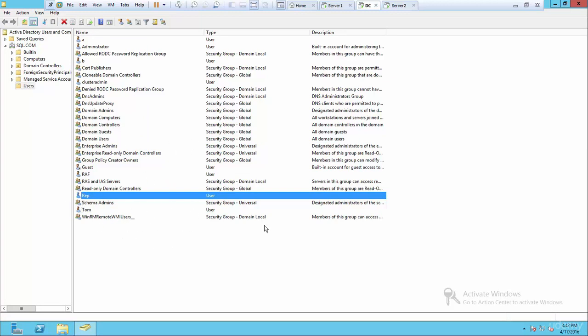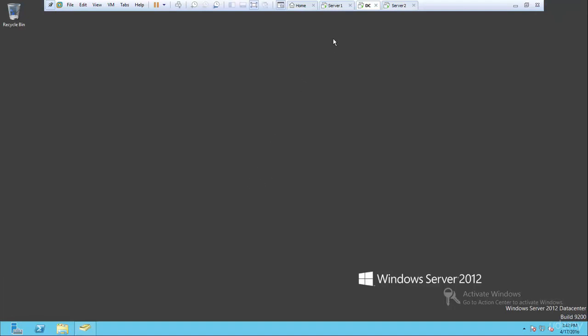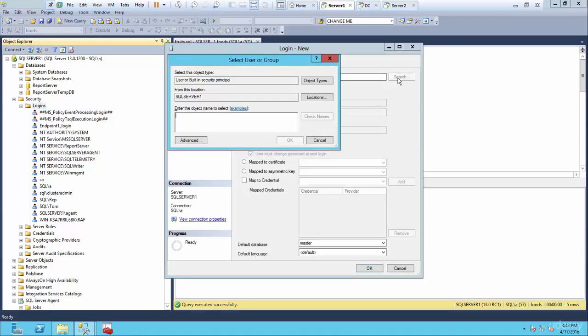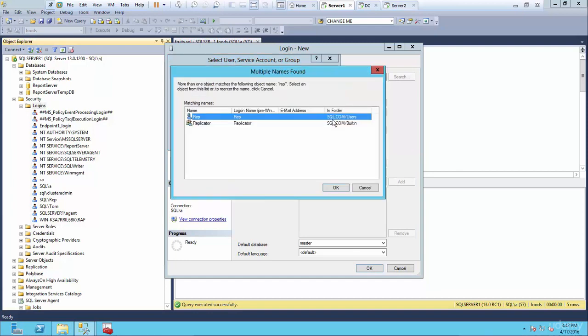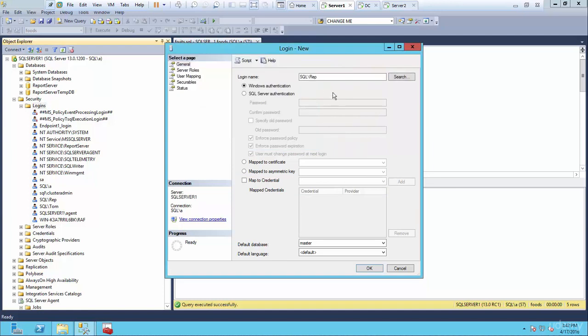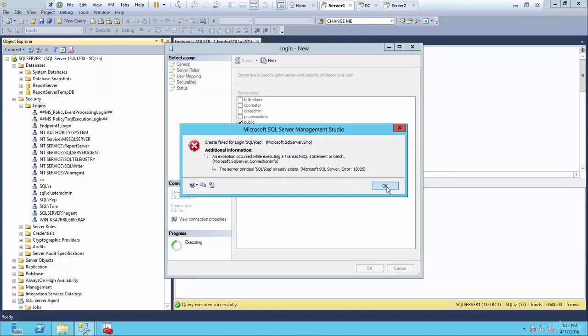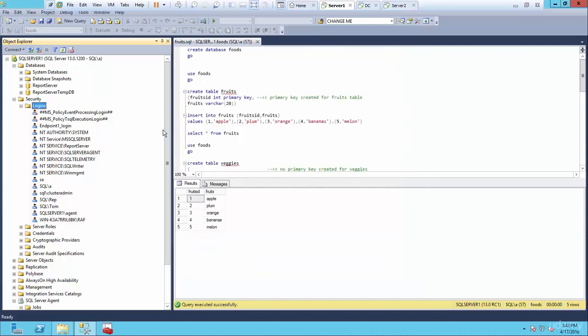Once you've created the domain user called rep, go to the individual server, server 1, and create a login for that Windows user. The way we create it is right-click, New Login, Search. Make sure you're connected to the entire enterprise rather than the specific server, type in rep, check names, OK, and make sure you map it to sysadmin. It's going to say I've already created one because I already have, but that's what you're going to do for both servers. So now that we've done that, we're great.